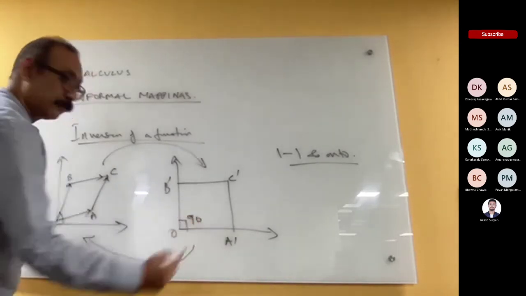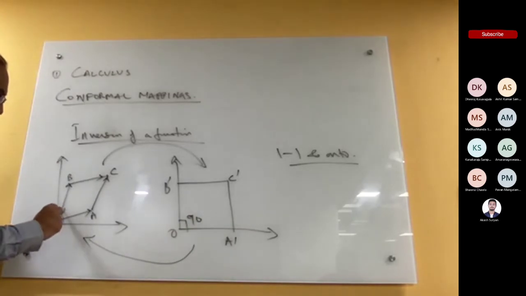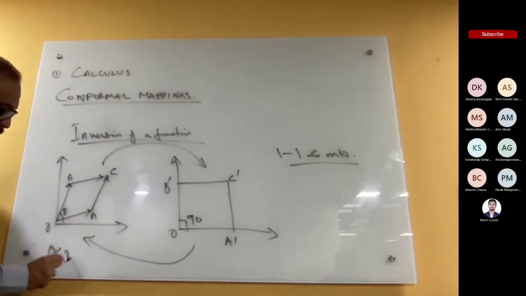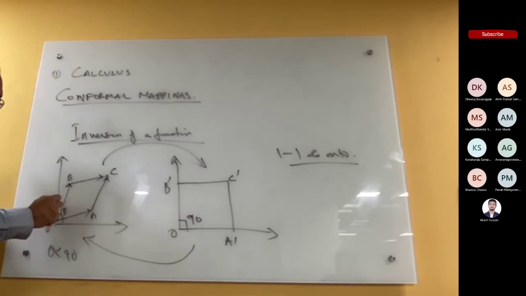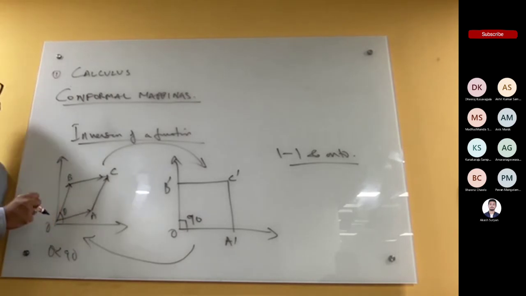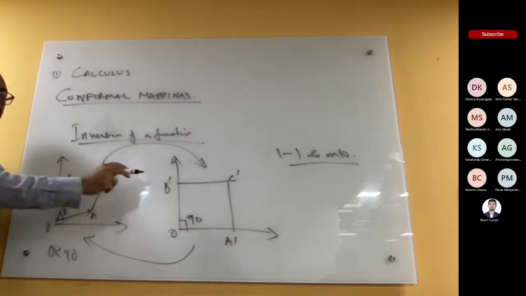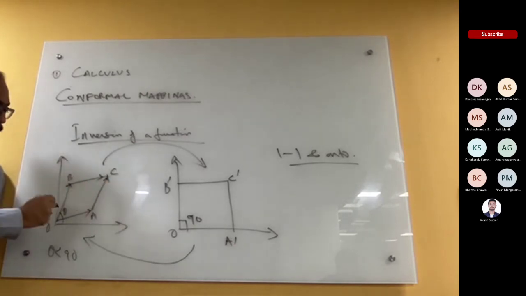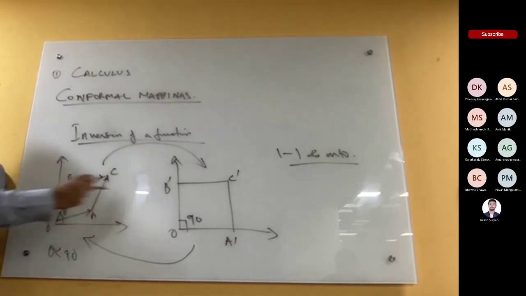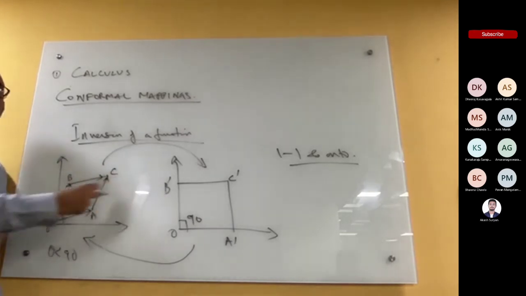Here it is 90 degrees. Here it is some theta which is less than 90. All the points will come back, but the angle will not. For some points, the angle will be maintained. For some, it will not. There is no guarantee that this inversion will actually maintain the angles when you are doing it like this.